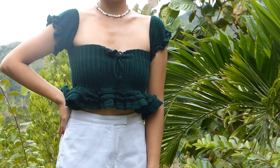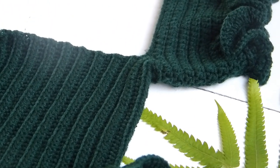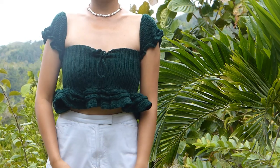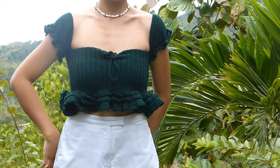Hello friends and welcome back to the channel. Today's project uses a super fine yarn. I'm using this yarn called Indofil under the category 4 ply. We also need a size E or 3.5 millimeter crochet hook, a yarn needle, and a pair of scissors. Join this week's giveaway and grab the chance to get the PDF pattern of this top for free by answering the question below.